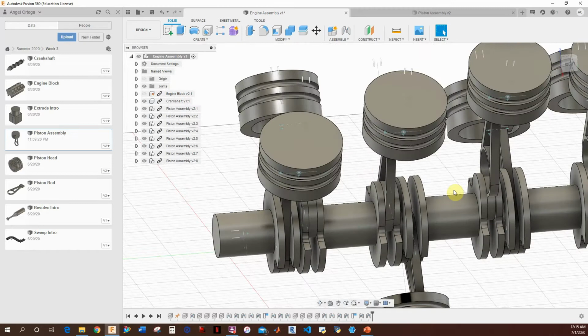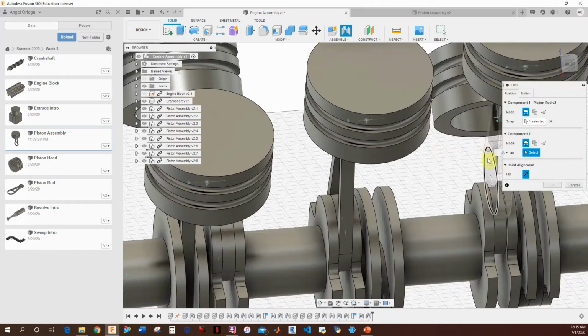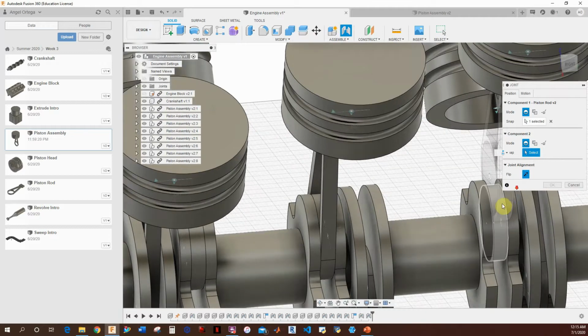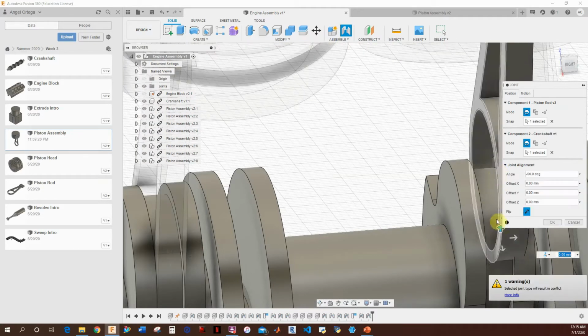Now, what I'm going to do here is I'm going to mess up on purpose. That way you can see what happens or what to expect in case you make a mistake. So I selected the edge here towards the left. And what I'm going to do is I'm going to select the edge of the secondary towards the right. So we know that cannot happen, right? It's going to sort of bind body on body. But let's see what happens.